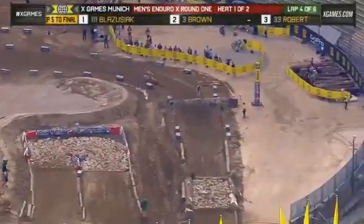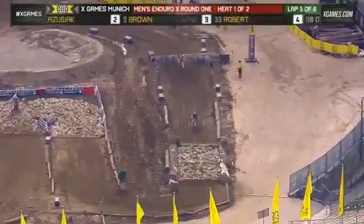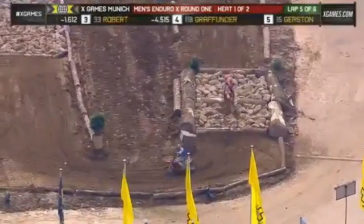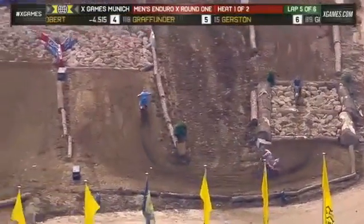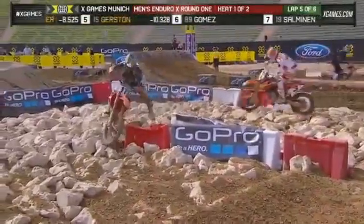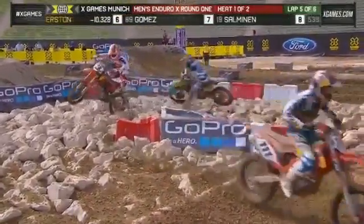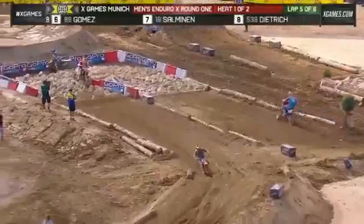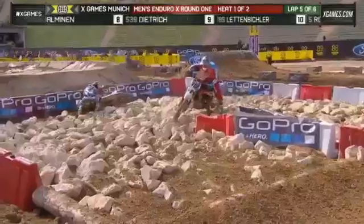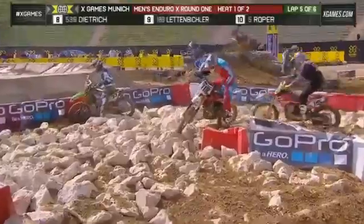He tore the ligaments in his right wrist in Barcelona. And it looks like he's torn his goggles off as well. Did he go for the tear-offs and maybe just nothing left? I didn't see it, but he's definitely not wearing goggles. Here's double pivot for Blazusiak. Oh, Taylor Robert with the great save. He goes down, but ends up dumping it. So now, Taddy Blazusiak has no goggles on.